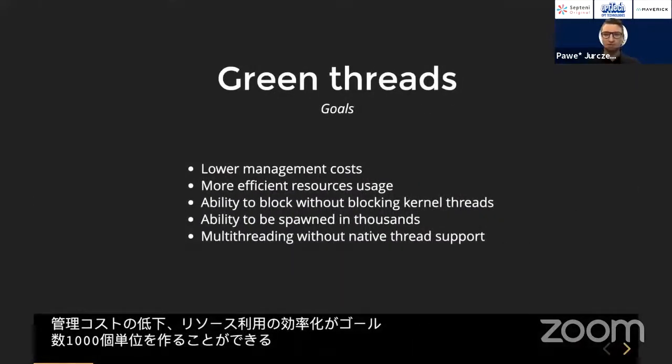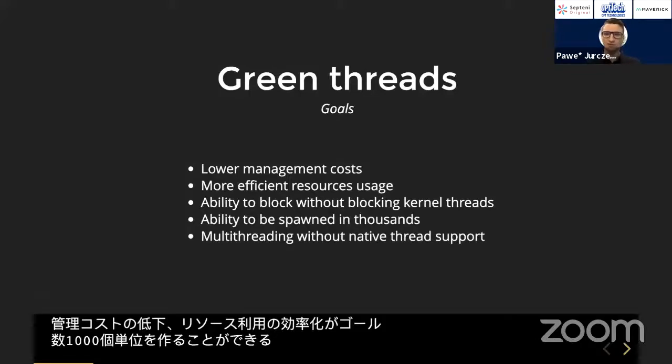Why do we even have to care about something like green threads? Why do we need another layer of multi-threading? Okay, so it turns out that JVM threads are an expensive resource. They are expensive when it comes to creating them, coordinating them, synchronizing them, and also to context switch between them. So by introducing another layer, we might provide a more lightweight abstraction of threading models. This means that we might lower the costs of thread management in our application.